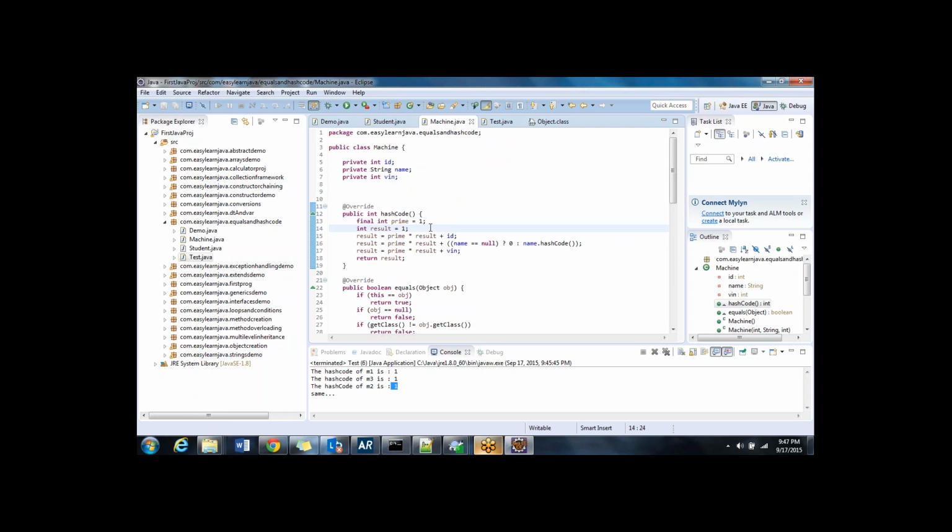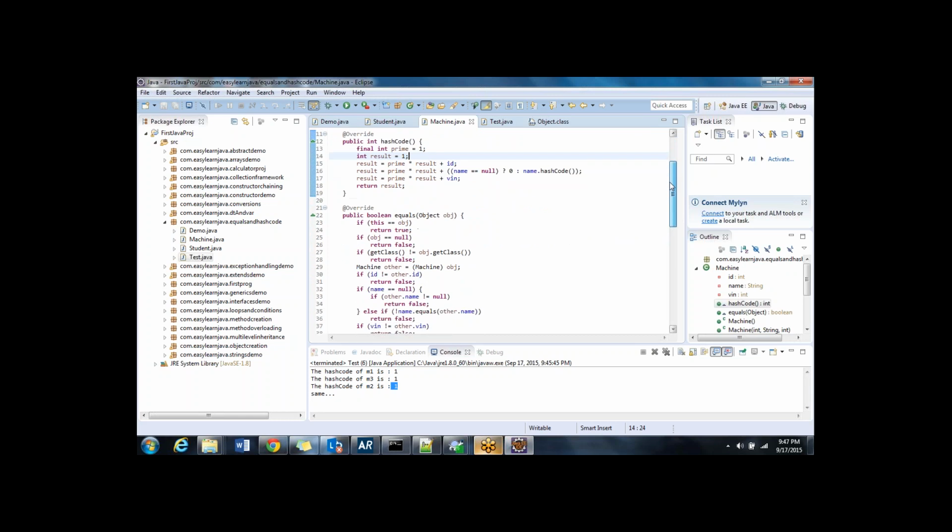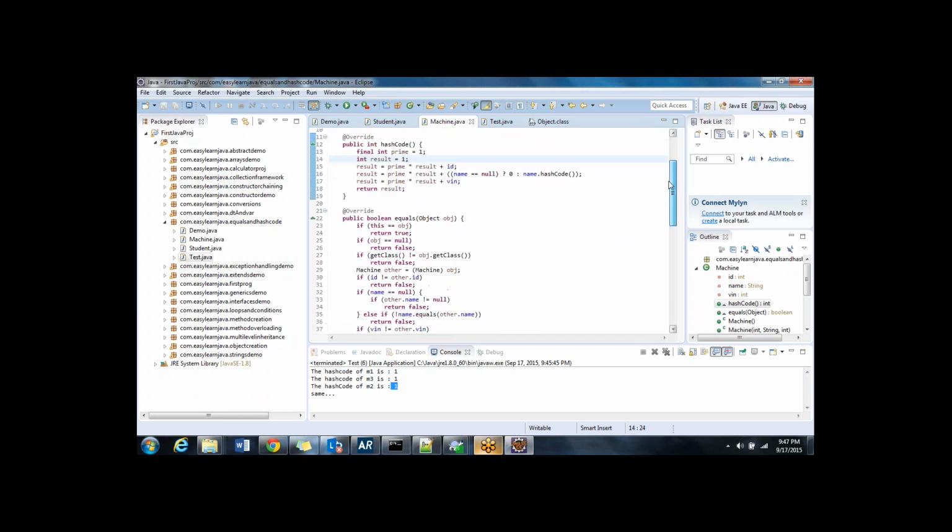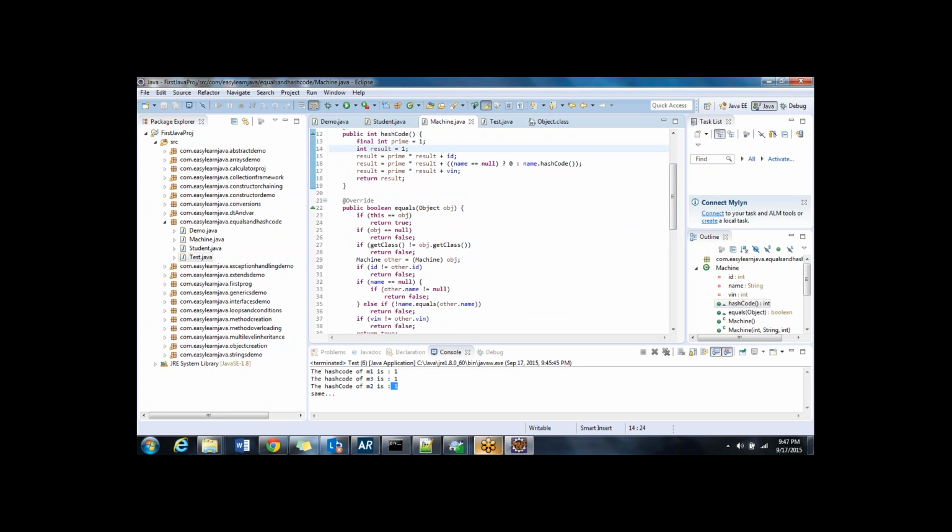And the next thing that I want to explain here is why equals and hash code go hand in hand. We understood. The next concept that we need to understand here is, if suppose the business requirement says that, hey, if in my class I have three properties, make sure that all the three properties are equal to tell the objects are equal. If that is the scenario, then you compare all the properties like ID, name, win number, all the three, and tell that the objects are equal.